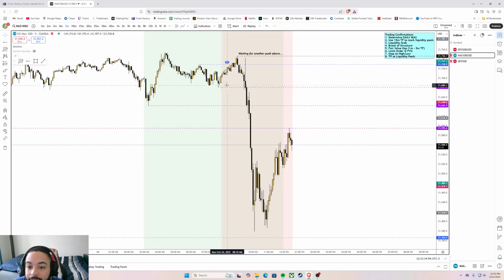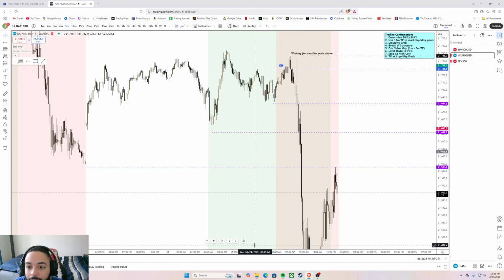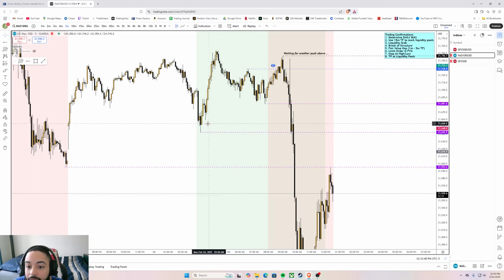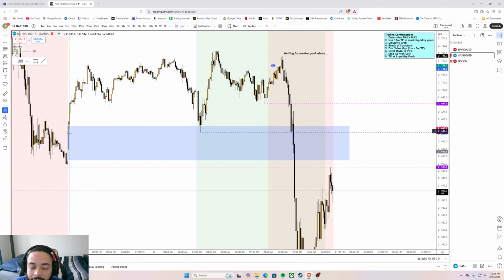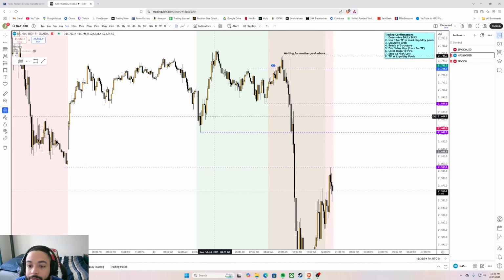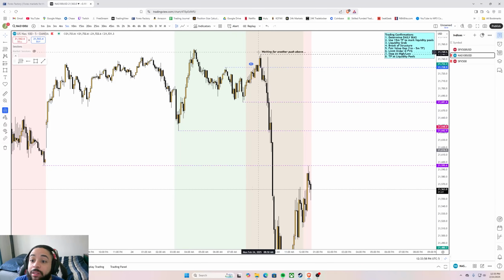What happened? It came down. Now these purple lines, as you guys know, I like to have my targets marked in purple. So you can see clear as day, purple low here, low here, low here. You have a gap right here, which I can mark blue, because this is a buy side gap. These would have been the targets that I took, but did price come up and clear the high? No, it did not. Price came down, it tanked, it cleared the low, the low, the low.